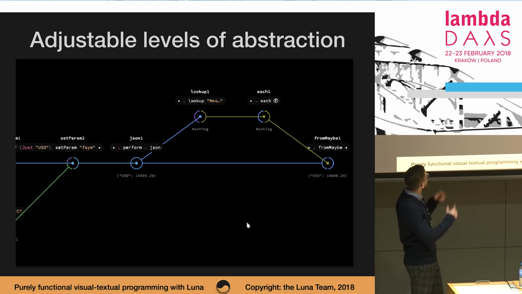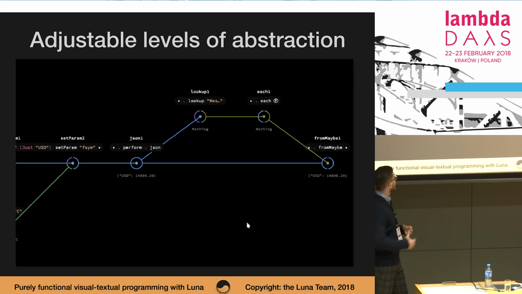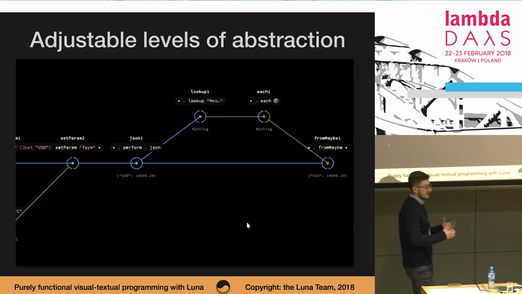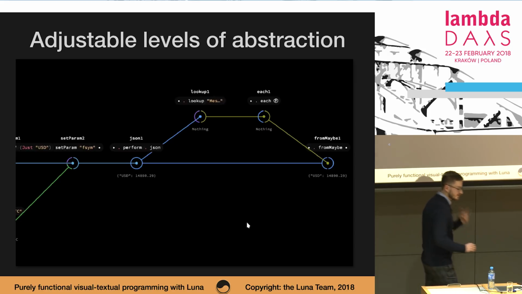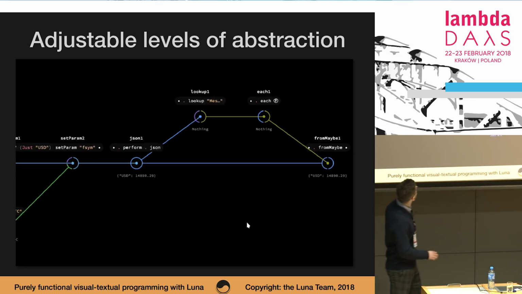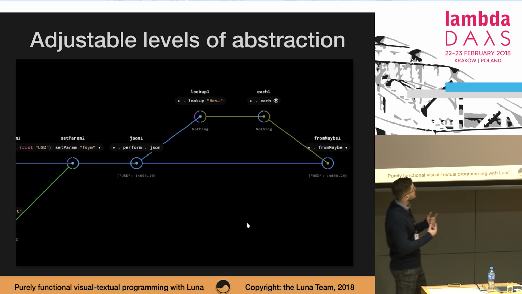So the thing I wanted to touch upon, reiterate, is that we provide adjustable layers of abstraction. And by that, I mean each node is composed of other nodes, apart from the primitive ones. So if you think something is complex enough, you can collapse it into a function and then just view it from the distance. So you abstract away all the implementation details, and they don't get in your way anymore. The communication is much easier. So that's the process of doing that. And you can enter it again to work on the implementation detail, then zoom out.